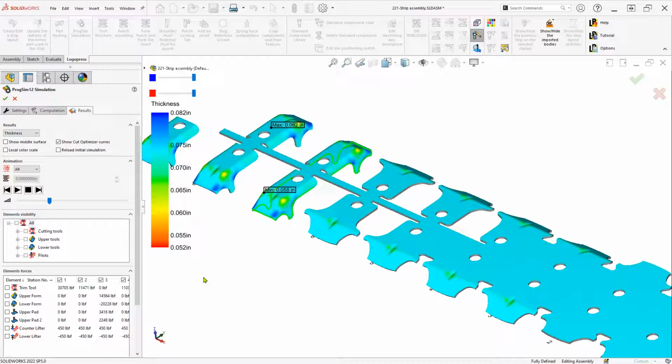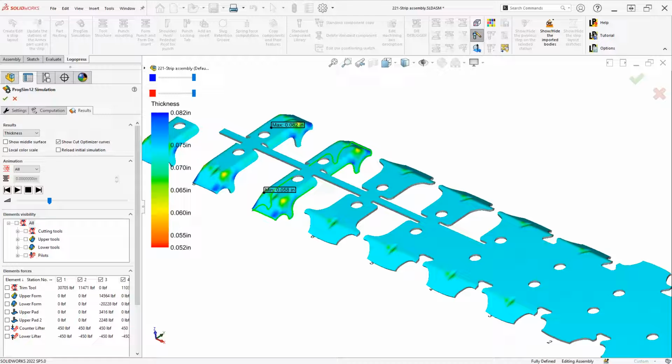All right, so somebody's currently using NX and their strip layouts run through AutoForm, from which we receive the trim sheets, surfaces, et cetera, used in the designs. Is there a way to use LogoPress for surface compensation or springback issues that they run into during tryout?